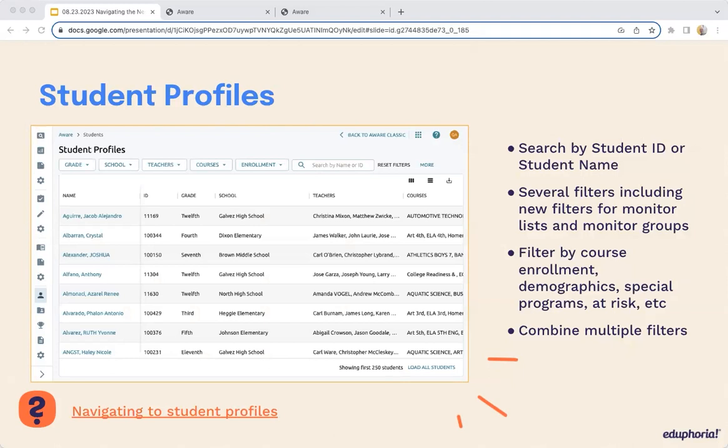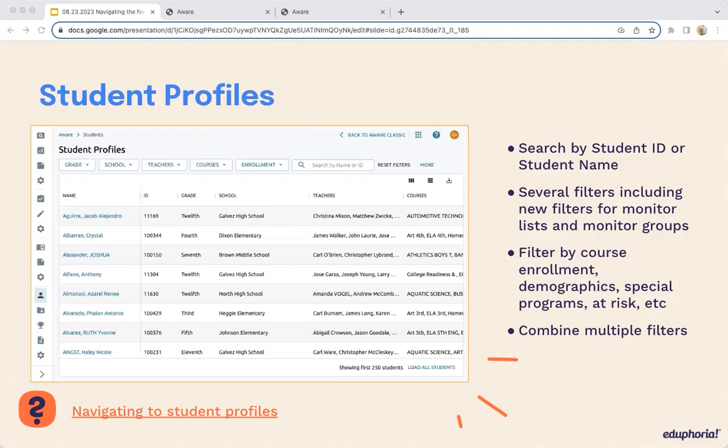You can choose to see information in a variety of different ways. So filtering here is very high functioning because you can find students that are within a course. You can find out how many SPED kids you have in a course. You can find out how many at-risk kids, kids of different demographics, all of those different areas, along with monitor groups and any sort of documentation you're doing on a student.